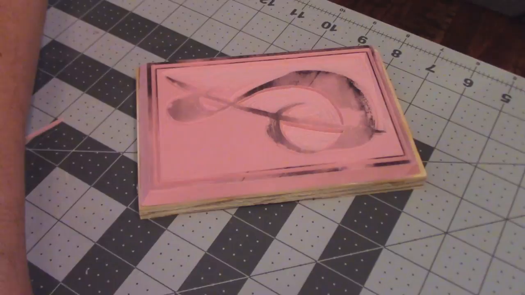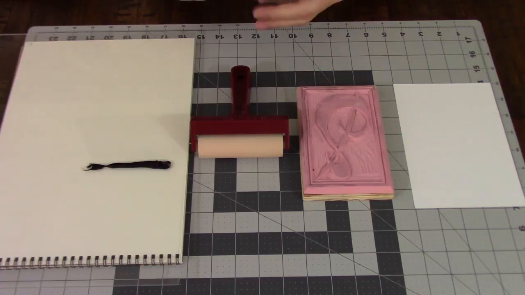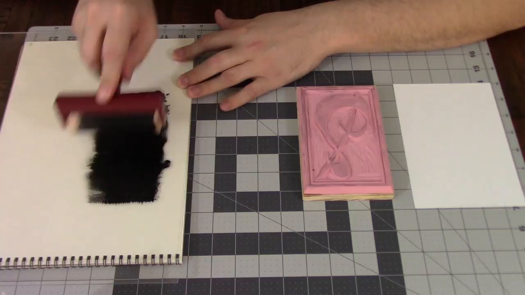Once the engraving is completed, it would be sent to the press for printing. Since I don't have a press, I'm going to be inking my carved block with a simple black ink that is used for woodblock printing. Similar to the inking process for an engraved plate, the ink is spread out onto a flat surface and then rolled onto a brayer so that there is an even coating of ink.